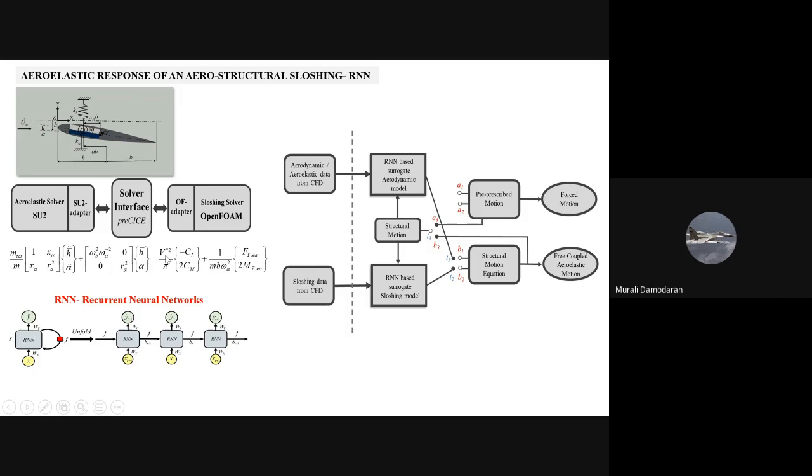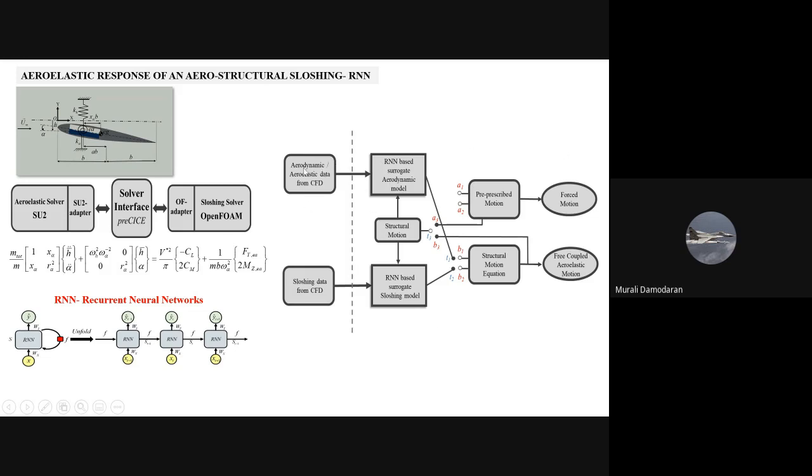This is the equations of motion. This is the pitching and plunging: alpha is pitching, h is plunge, and this is the structural motion here. And these are the forces that act on the system. This one is the external force, CL and CM. And this one here is the internal forces coming from sloshing. Okay, so this is the net force balance, like an F equals ma kind of statement. Okay, that's the physics. And we build a network like this.